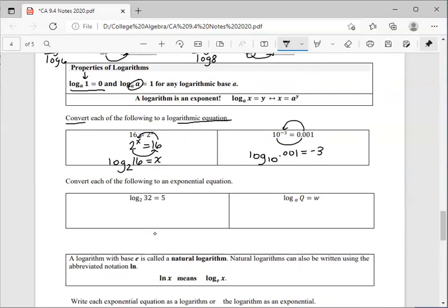If you want to go backwards and go from logarithmic to exponential form, you always want the log part to be written first, and both of these are. So we would say, okay, 2, skip over the 32, but come back to it. So 2 to the 5th is equal to 32. A to the W is equal to Q, because we're skipping over that middle term and then we come back to it.